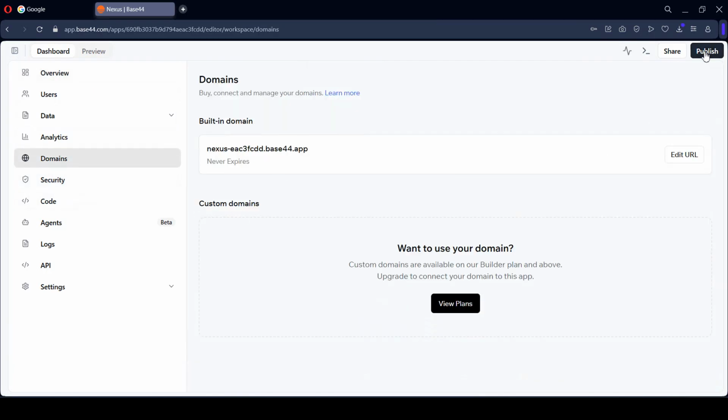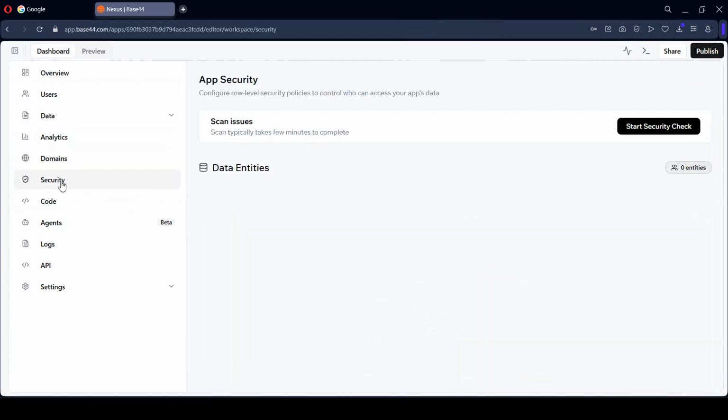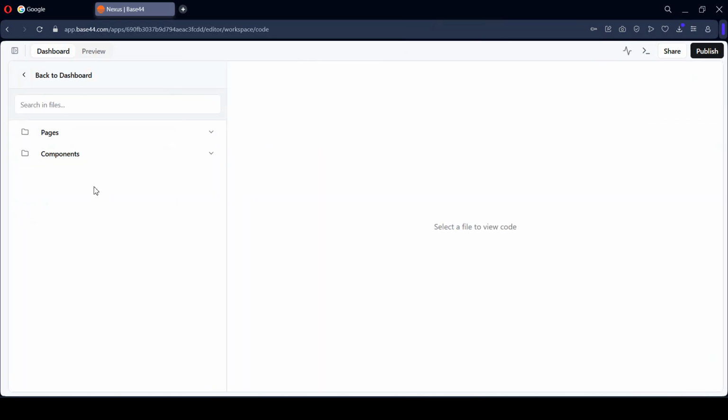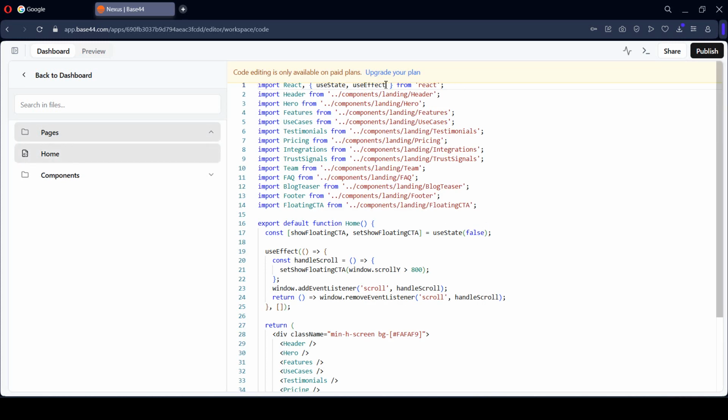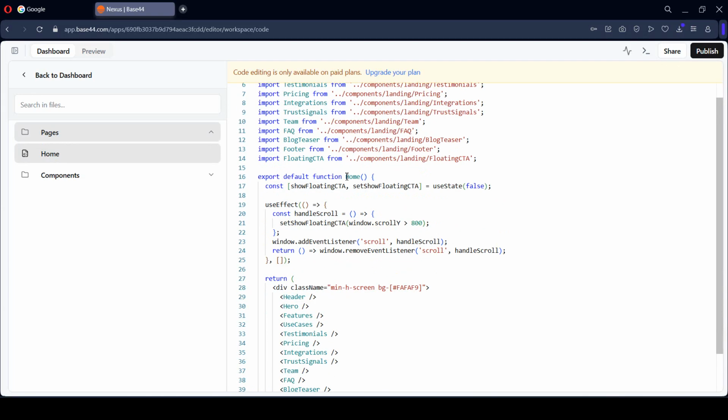So here when you publish it, your total application will be automatically updated through this domain URL, one of the default URLs. You will be able to get it. They have the code. There are different types of code. You can see there's the home page code. When you select it, our home page is created, and all of those things you can access.